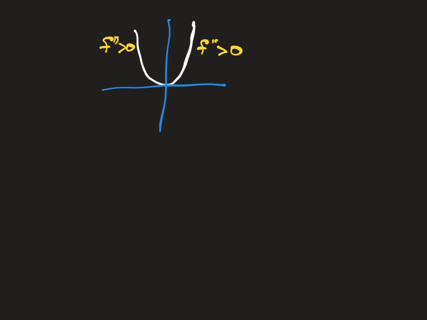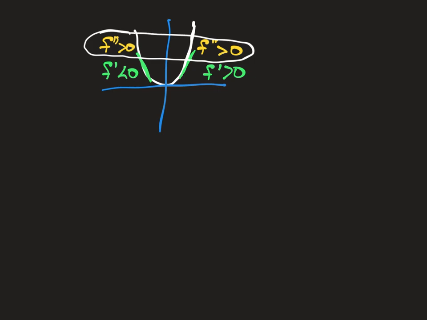But over here, f prime, first derivative is negative because there's a negative slope, right? And over here, f prime is positive because there's a positive slope. Okay, so if you just draw a parabola and think about it, it's always concave up, and it switches from a negative to a positive slope, and therefore this is a minimum.